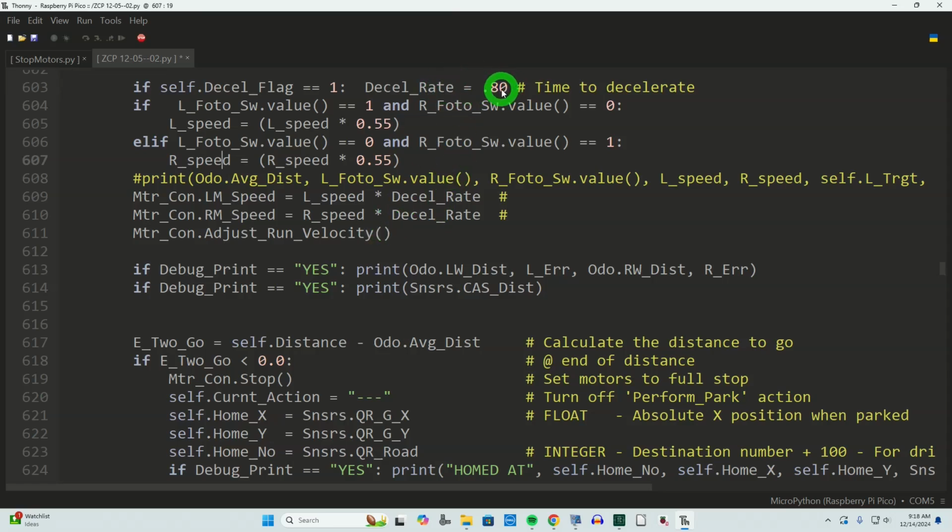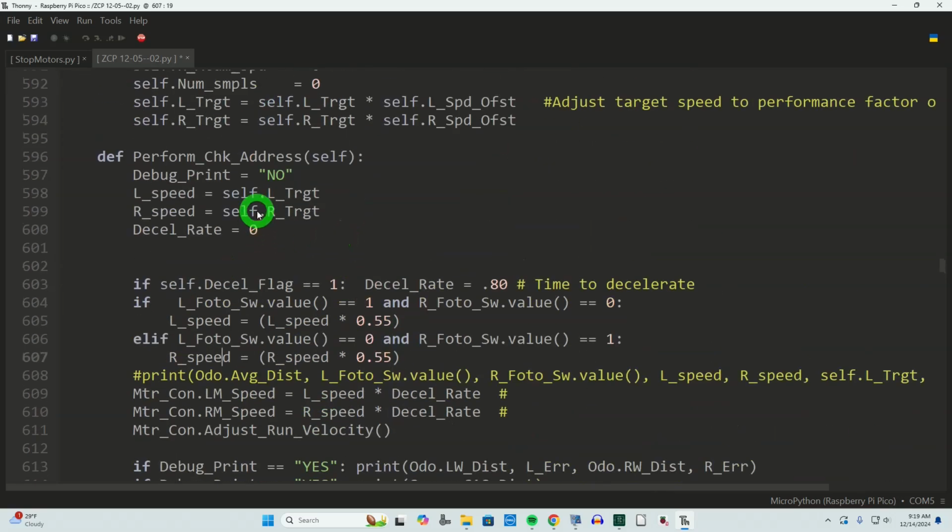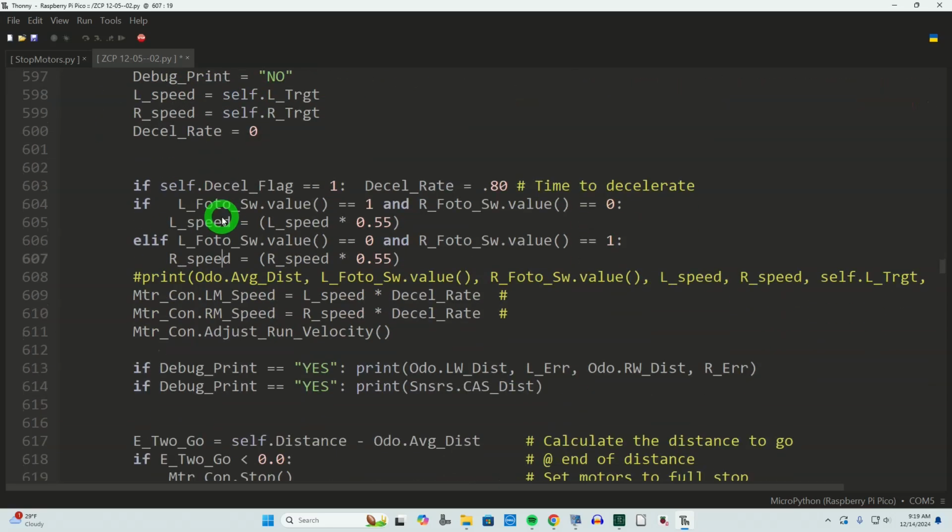Otherwise, decel rate is just simply 1. Then we're going to call out in the motor control method to go through, adjust the run velocity, and it will steer. At this point, we're just backing up a few inches so that we can read the QR code. That's the purpose of this function.